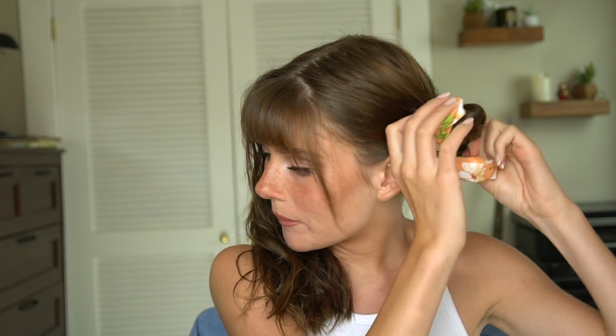Yup. Okay. And then I'm just gonna go blow dry my hair the rest of the way, and then I'll be back. Okay, so here's the hair. It's looking a little crunchy, so I'm just gonna brush it out.